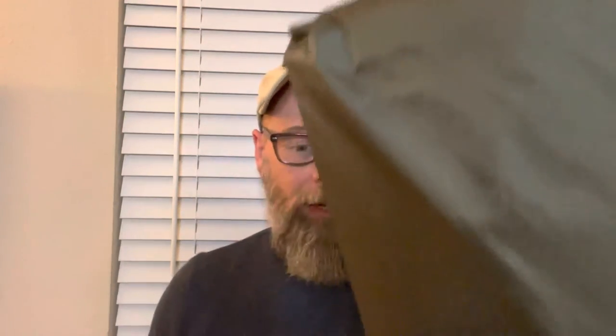It does come in a stuff sack. It weighs one pound 12 ounces by itself and it comes with a little stuff sack. The neat thing is they put some thought into it — they put a mesh on the bottom. So if you have to stuff it back in because it's raining or you got to go and don't have time for your tarp to dry out, you can just stuff it in and it'll allow for some air circulation and a little bit of drainage. It also has a little handle and some tie-down points on the side so you can strap it on the outside of your pack.